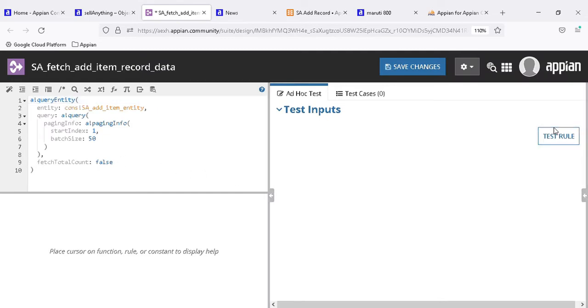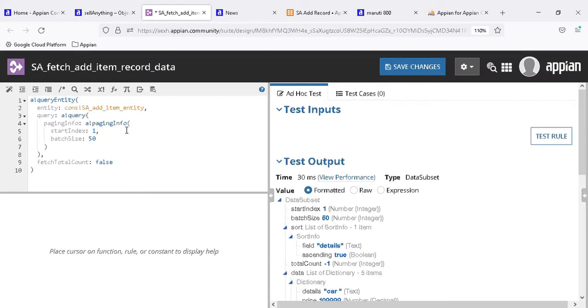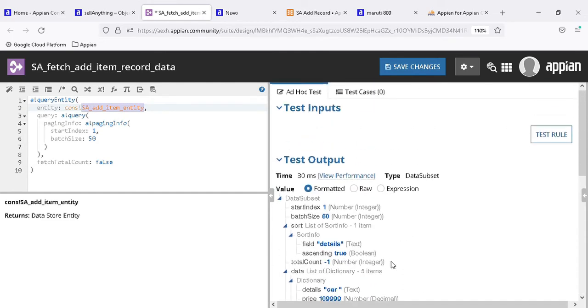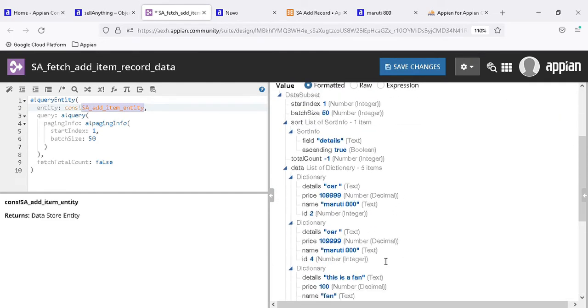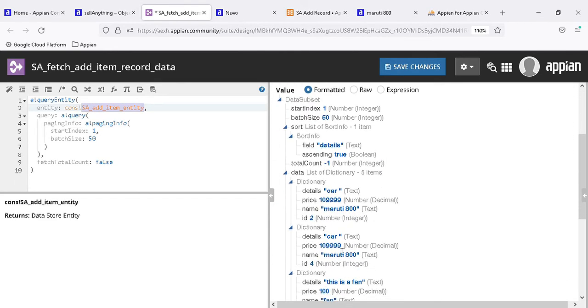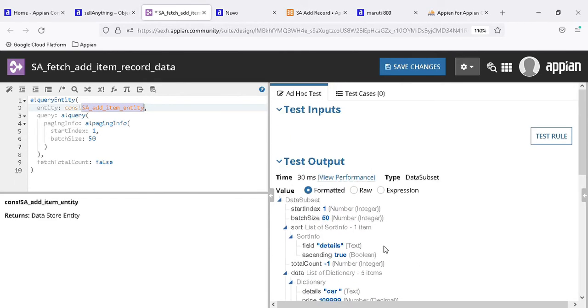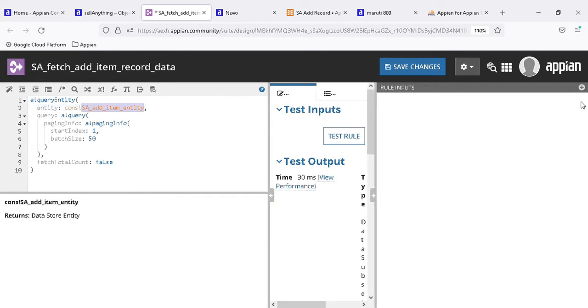Let's generate it. Okay, so if we test this rule, it will give us all the data, whatever we need. But this is not what we want. We want only one data. Whichever we pass the identifier, we will need that data only. So let's create a rule input in which we can pass the identifier for that.